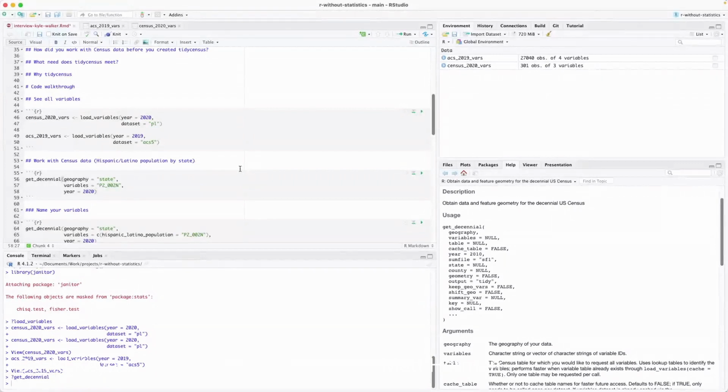In 2000, this was before the American Community Survey. Instead, what Census did was they sent out one form to the entire US population, and then they sent out a second form to 1 in every 6 households. The second form, which was called the long form, had all of the different socio-demographic characteristics that are now in the ACS. The core demographics in 2000 are found in summary file 1, which is the sum file argument, and the default is SF1. Whereas the more detailed demographics in 2000 were in summary file 3, which is specified as SF3.